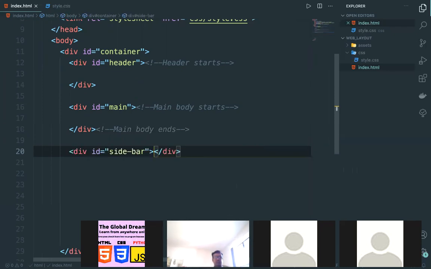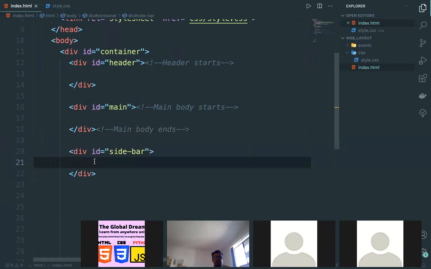Sidebar, okay? Whatever we write inside the sidebar will go on the right of our website. Most sidebars are developed on the right of the website or web application, but definitely there can be some exceptions. You can also create one on the left if you want. But if you go through the websites of giant companies as well as small companies, you will find most of the sidebars are on the right-hand side of the website or web application.